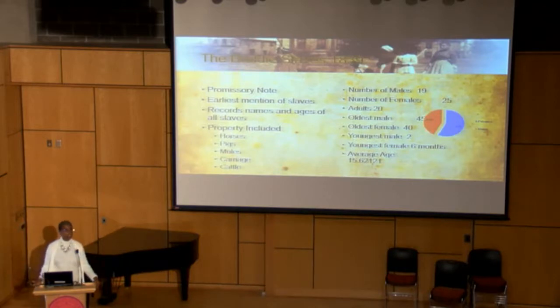Okay, we don't know anything about them, just that they were mentioned in the will. We're trying to find information about them. So I would really love to know more about her myself. Okay. It included this. It was a long list of things, tools and things he was buying, because he was basically stocking the plantation at that point.